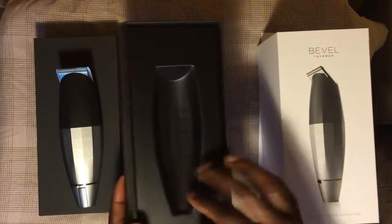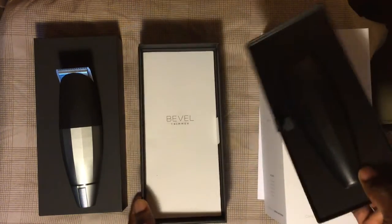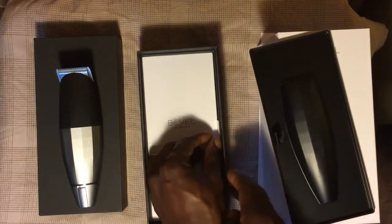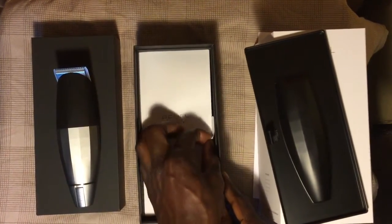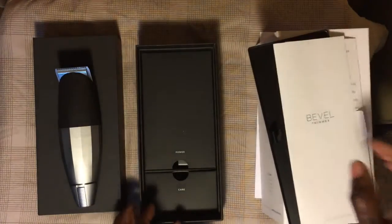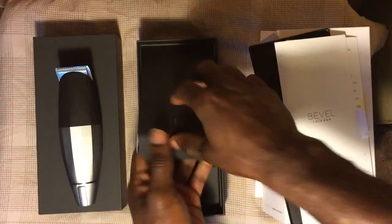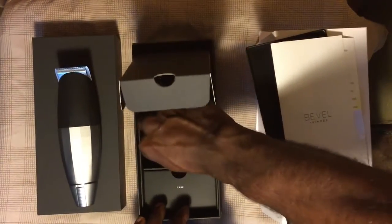I know something is in here. There it is. The Bevel manual. Nice. Complete. Beautiful. The power charger. Right in there, where you can plug it in.